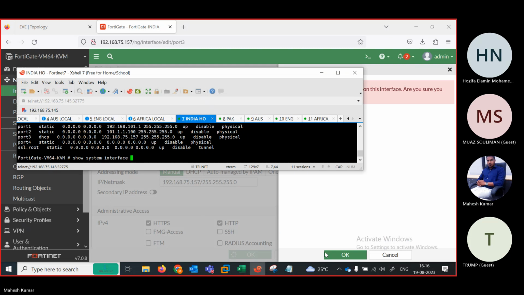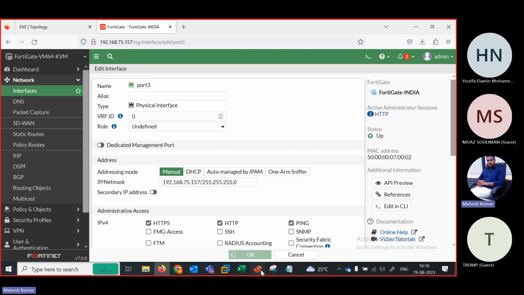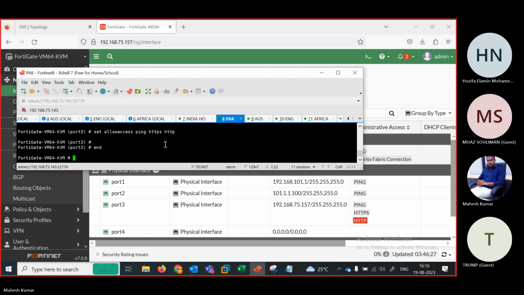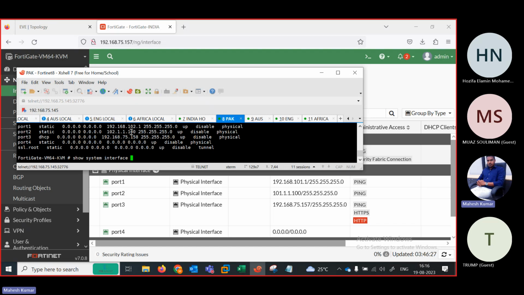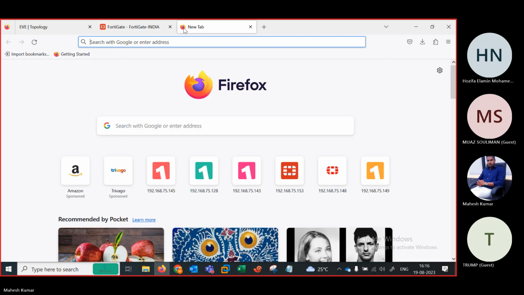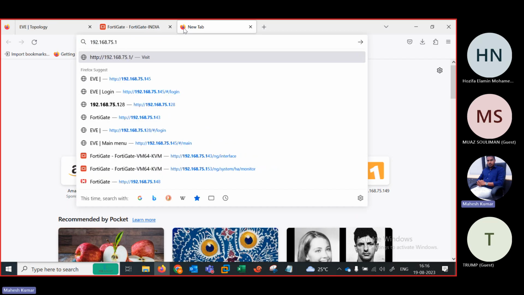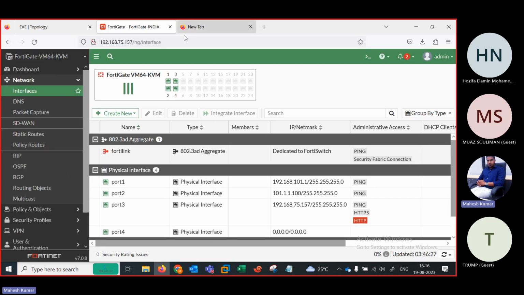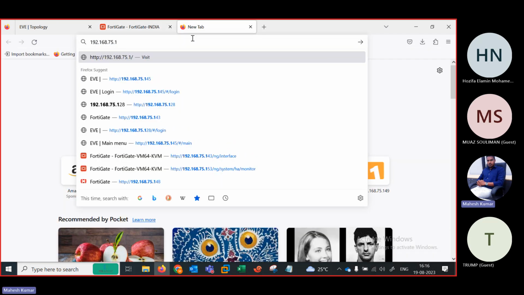Then after that, we have Pakistan. Show system interface brief. Show system interface, question mark. 192.168.75.158. Right? Yes. So 158 here.